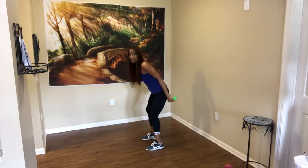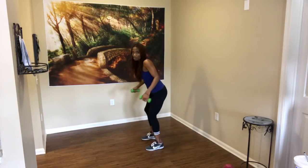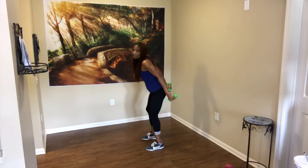Not easy, is it? Squeeze those arms, keep those tiny circles going as fast as you can, and as efficient and smooth and quality rep as you can. Keep your quality, not sloppy, right? That's not it. 3, 2, 1, break.